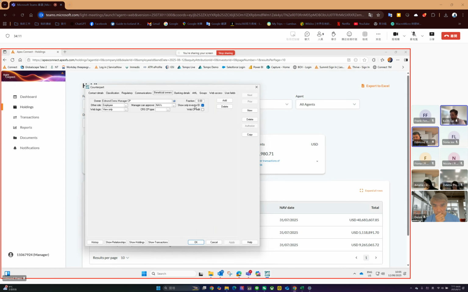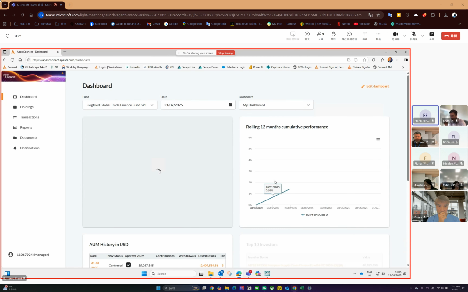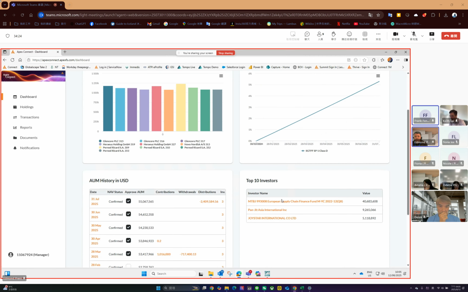If I untick it, you will be able to see all the records. That's what I mean. So this is where you define it in the background. There you go. Basically, for record and for pay view, that would be ticked, so they see only the IDs, not the actual investor name.